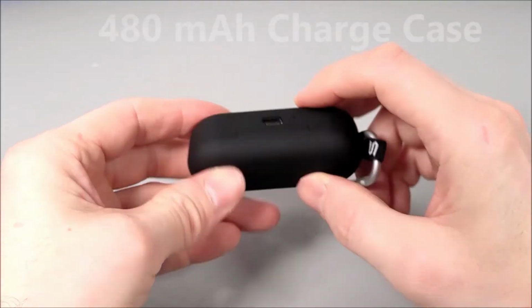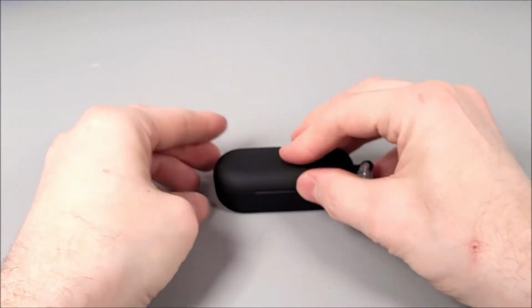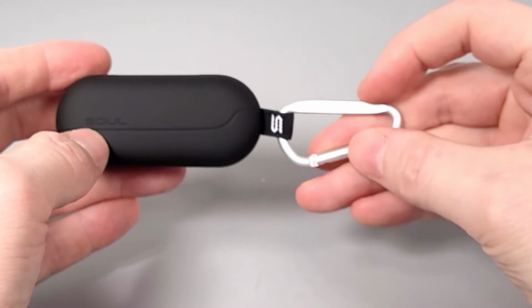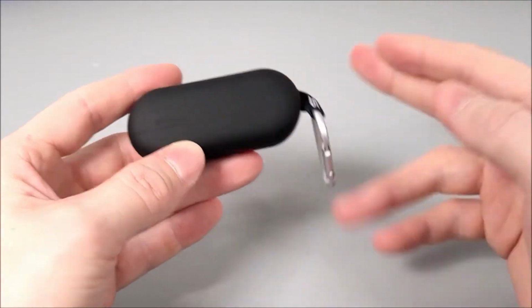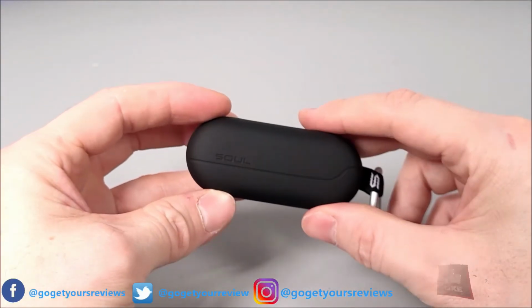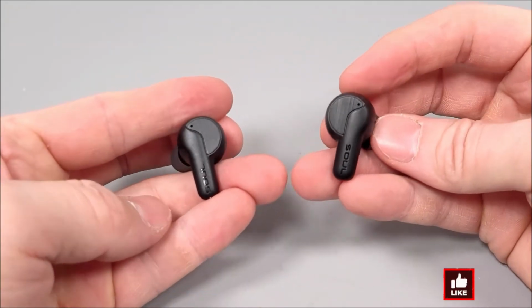Now that 480 mAh charge case has a nice durable feel about it. Definitely got a good grip while on flat surfaces. What's also good is that we've got that Soul brand that's embedded on almost every product. Even on the earphones too. So no, it's not like those cheap Chinese products that you will buy off one website. I think you will see on another website that it goes by a different branded name. No. These earphones have a designated Soulnation brand.